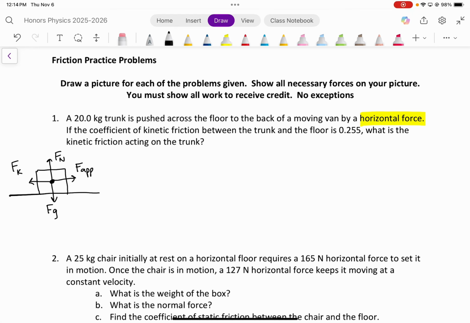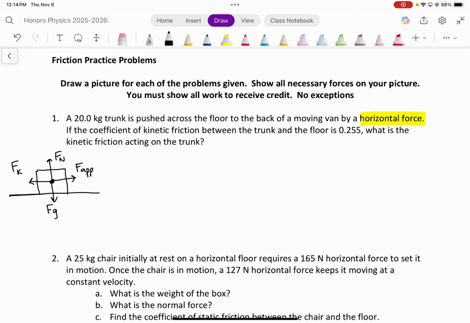How else do we know? Is it because it's in constant motion? Because it's in motion, it is kinetic friction, okay? What would it be called if I was pulling on this trunk and it was not moving? What kind of friction? Static. Static friction. Close, Will. You'll get it. That was blue. Okay, just practice.